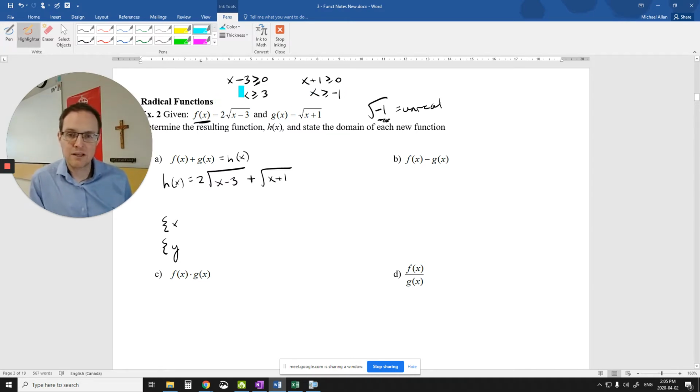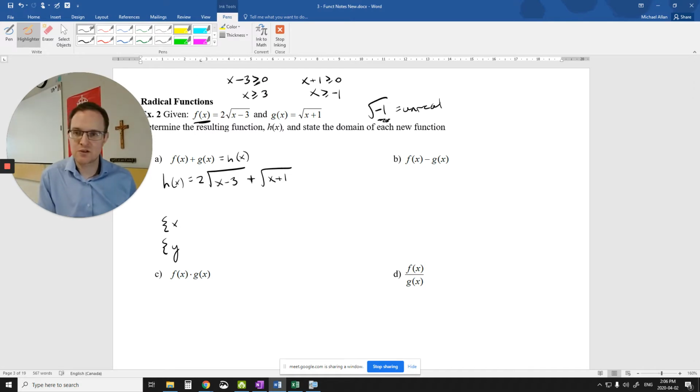Okay? Now I want to look at these two domains and think, which one applies here? Do they both apply? Does only one apply? The domains are saying that everything from 3 over to the right and everything from negative 1 over to the right works. So look at the negative 1 here and say, if I put negative 1 into the equation on the left side, does that work? No, that would give me negative 4. I can't take the square root of negative 4. Can I put the 3 into the equation on the right side? 3 plus 1 equals 4. So that one works just fine. But I can't put the other one into this.